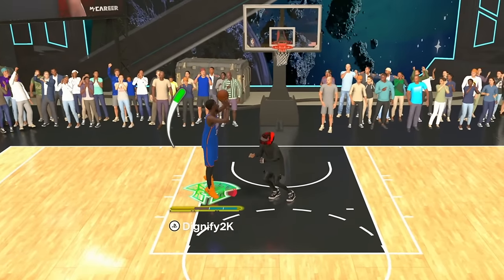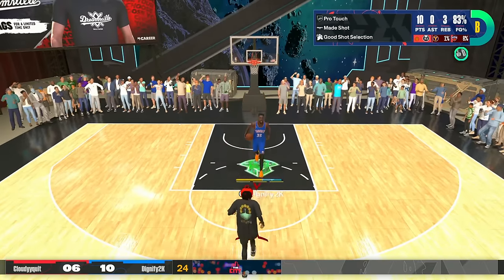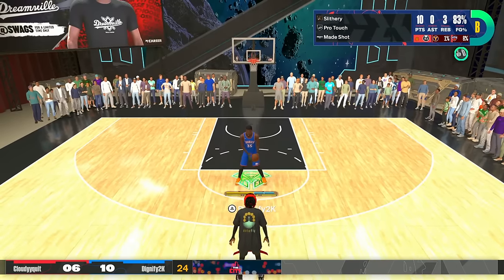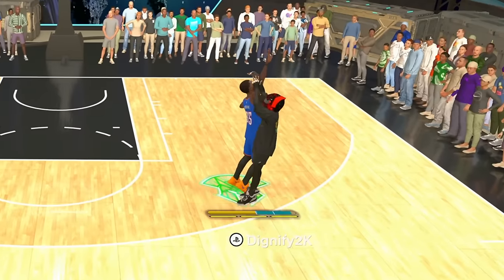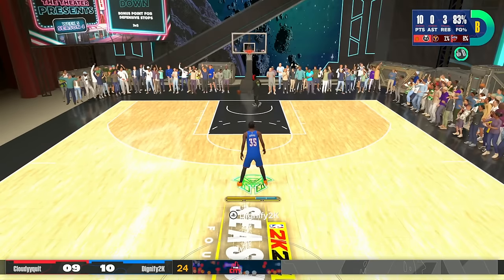Spin move. In the paint, yeah, see, these layups are just so cheesy. I mean, he's 6'1". I know it's kind of broken. I'm 6'10" going up against guards, but hey, I'm a 60. No, no, that's a contest. 31% contested, he made it.